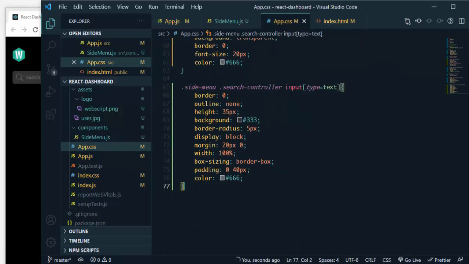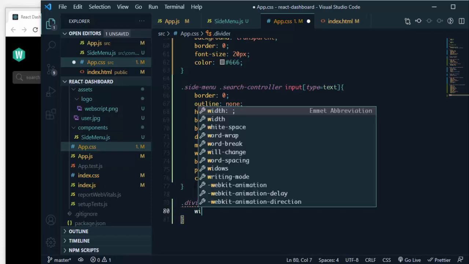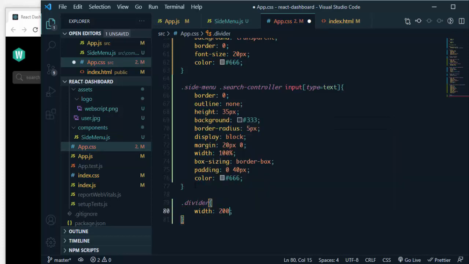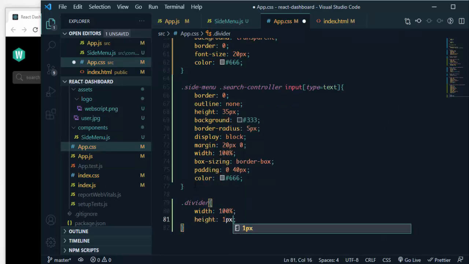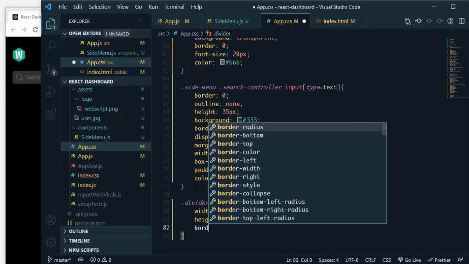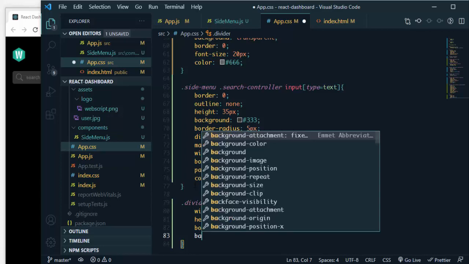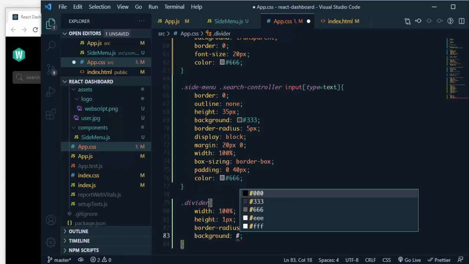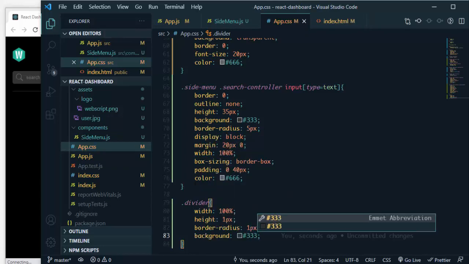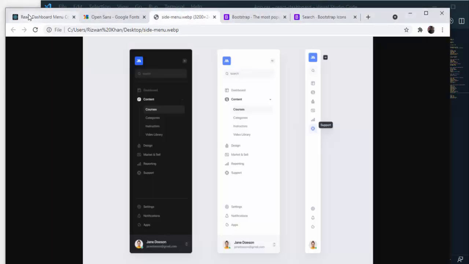In app.css we'll say divider width 100%, height is going to be 1 pixel, border radius 1 pixel, and background color #333. Okay, like this. See the background color? Yeah, kind of the same.